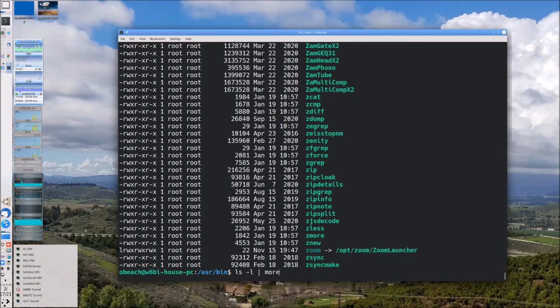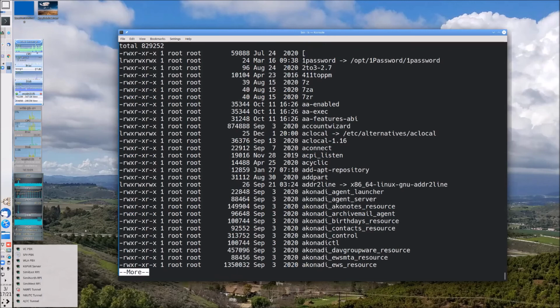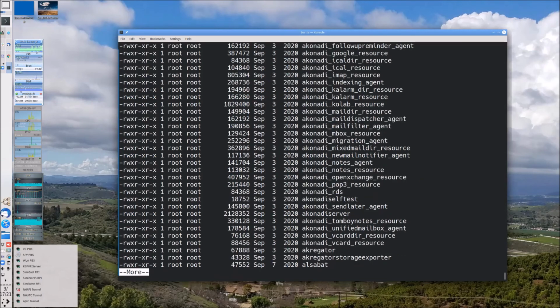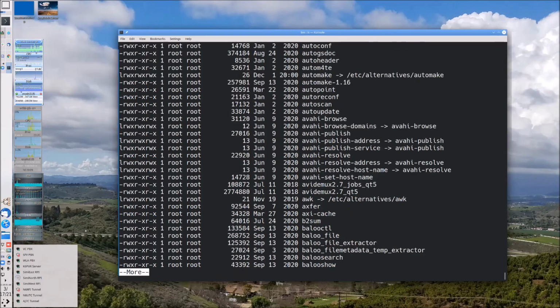But it's handy because when you're streaming something to the screen, like this huge file listing, you can pipe it to more and it'll show you a screen at a time. Spacebar, spacebar, spacebar, spacebar. By the way, these are in /usr/bin. You can see by that. So these are all executables. They may not necessarily be executables that a user might use, but if a program that you install has multiple executables it uses, it may put them in /usr/bin.